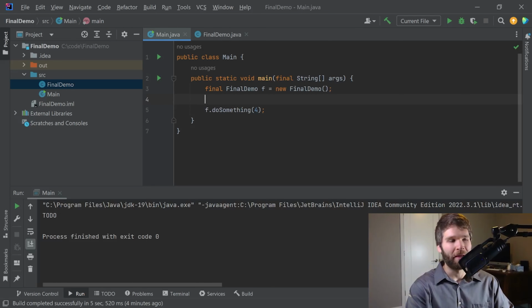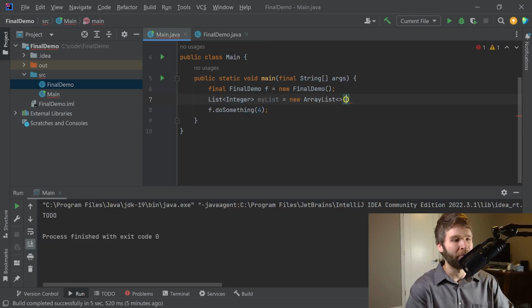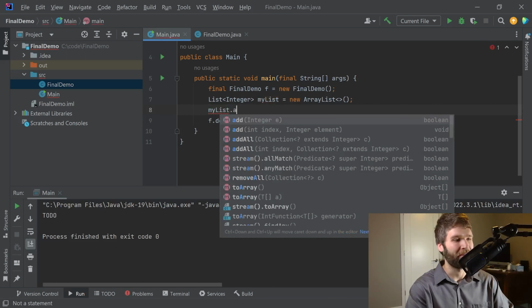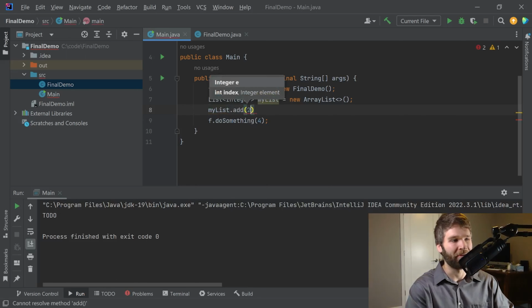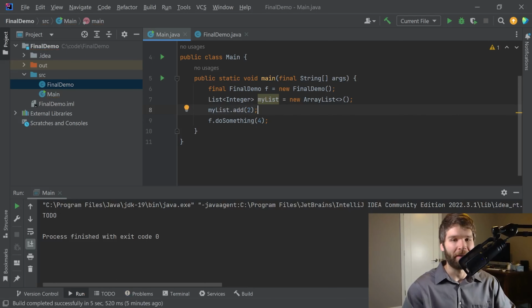So let's go ahead and create a list of integers. We'll make it a new ArrayList, and then we'll say myList.add, and we'll give it one element, and that element will have a value of 2.